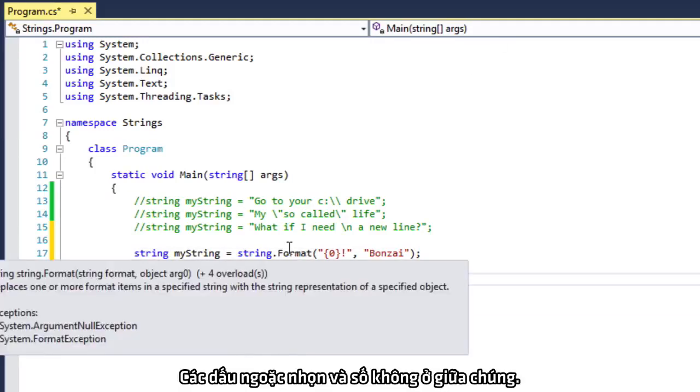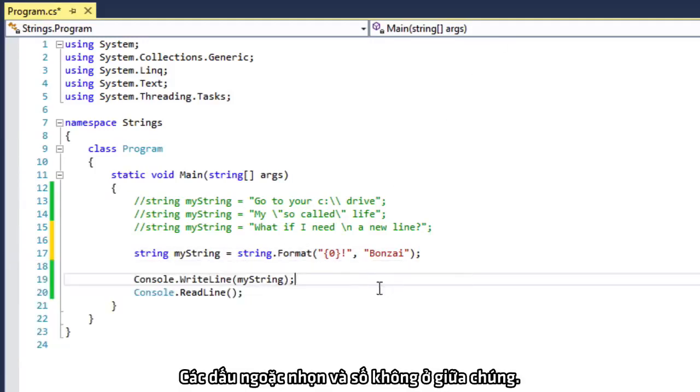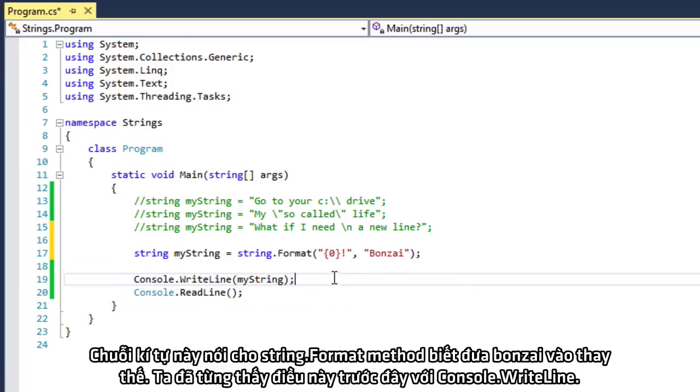So notice the curly braces with the 0 between them. This sequence of characters tells the string.Format method to substitute the second parameter, bonsai, in place of this replacement sequence of characters, okay?